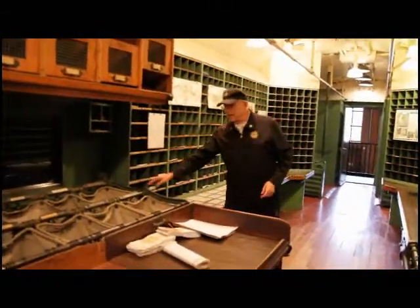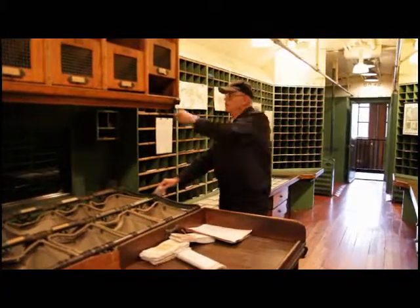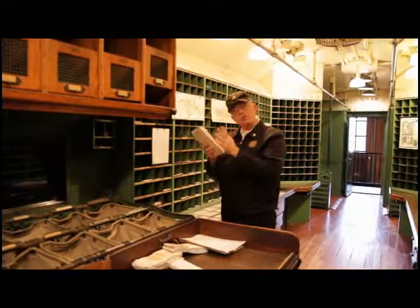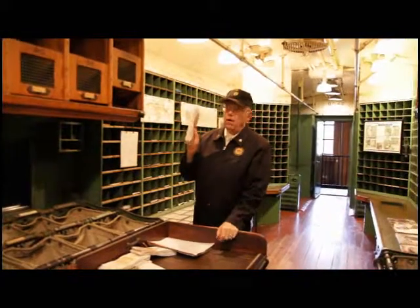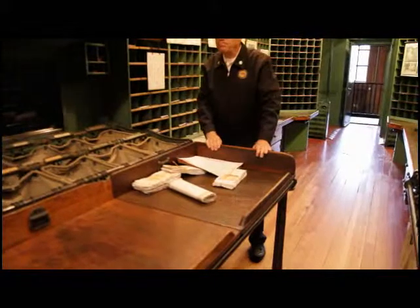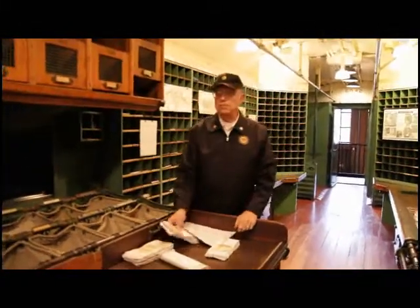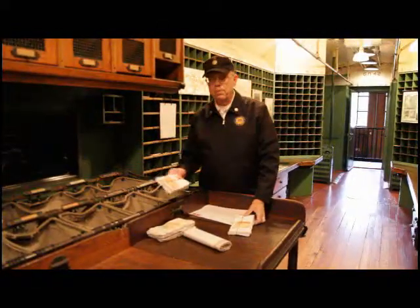Now, as we get a stack of 60 to 80 letters for one post office, we're going to take the twine that you see up here and we're going to bundle them up. All go to the same post office. We sorted them once, we sure don't want to sort them again. We'll put them at the near end of the table. So we may have 3 or 4 people doing the sorting here, and someone at the end of the table takes the bundles that we made and tosses them into these pouches.